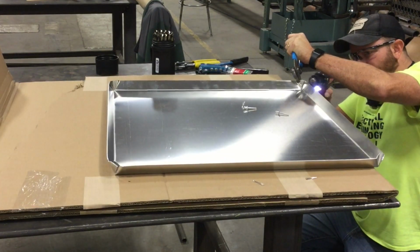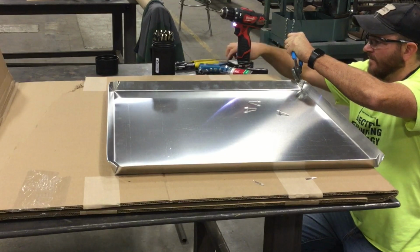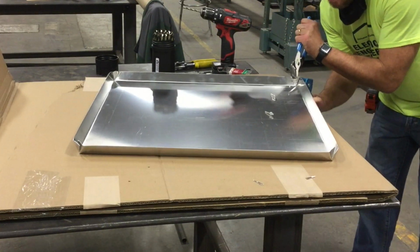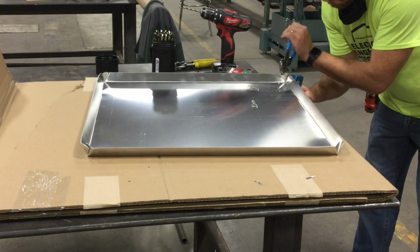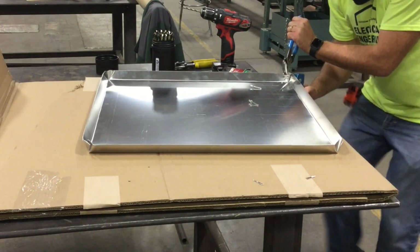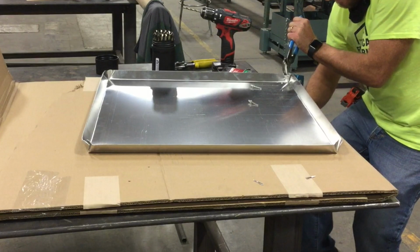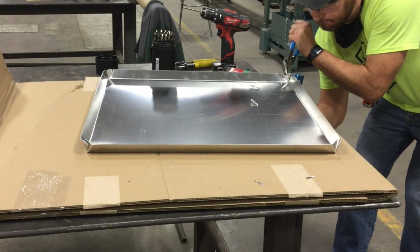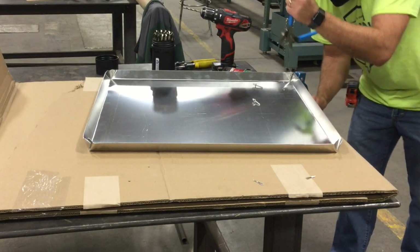Then to put those together, I drill a pilot hole into the aluminum going through both little tabs. Then I'm going to actually insert a rivet, and I'm going to rivet those ends together. Now, everything that I use here is aluminum or stainless steel, and so the rivets that I'm using are actually aluminum.